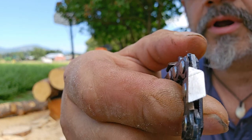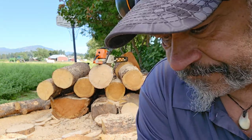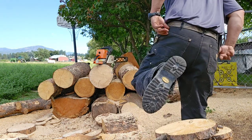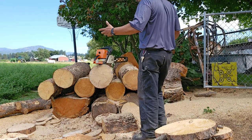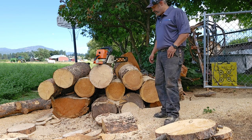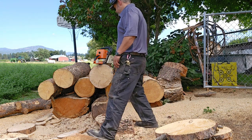And yes, we are cutting softwood. This is lodgepole pine, but I cut softwood, so that's what we're going to test on. It's what I cut on, right? Makes sense. Okay, now I'm going to pull this log out a little bit.